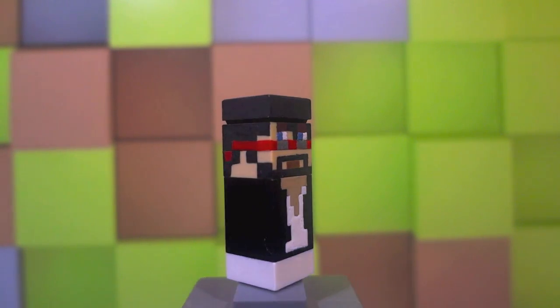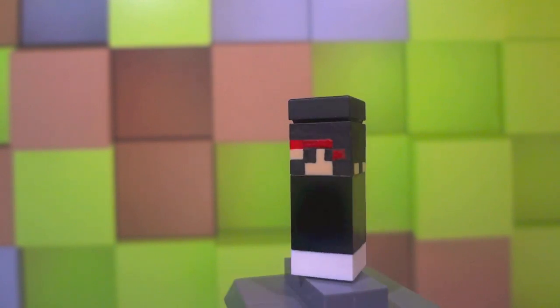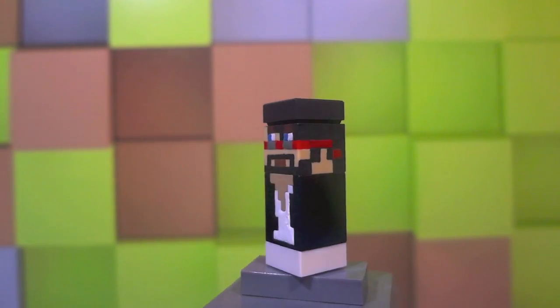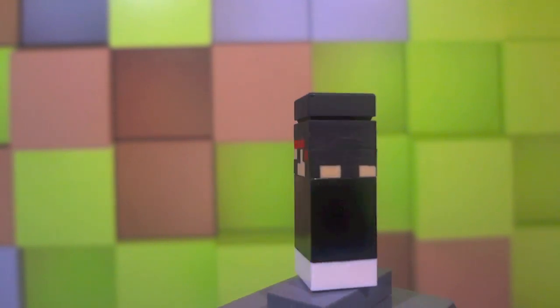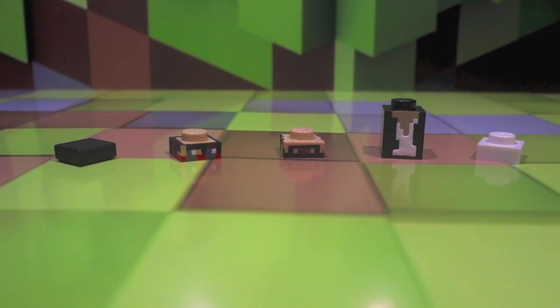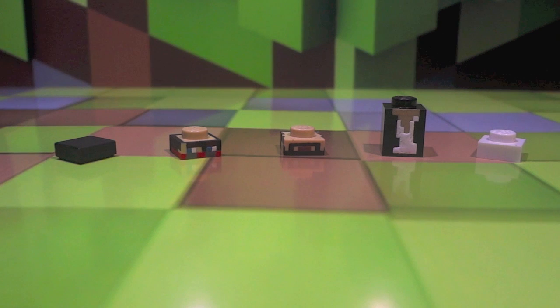And you can see everything on this micromob is square, just like the rest of my micromobs. Just to clarify, all the black that you see on his head is completely painted to represent his hair and beard, and pretty much everything accurate to his skin. For this one, I chose a white 1x1 tile for his shoes. I think the color scheme definitely worked out, and I'm really happy with it because I think it looks just like his skin. He is made of a black 1x1 tile for his head, 2 tan 1x1 plates for the rest of his head, a black 1x1 brick for his torso, and a white 1x1 plate for his shoes.